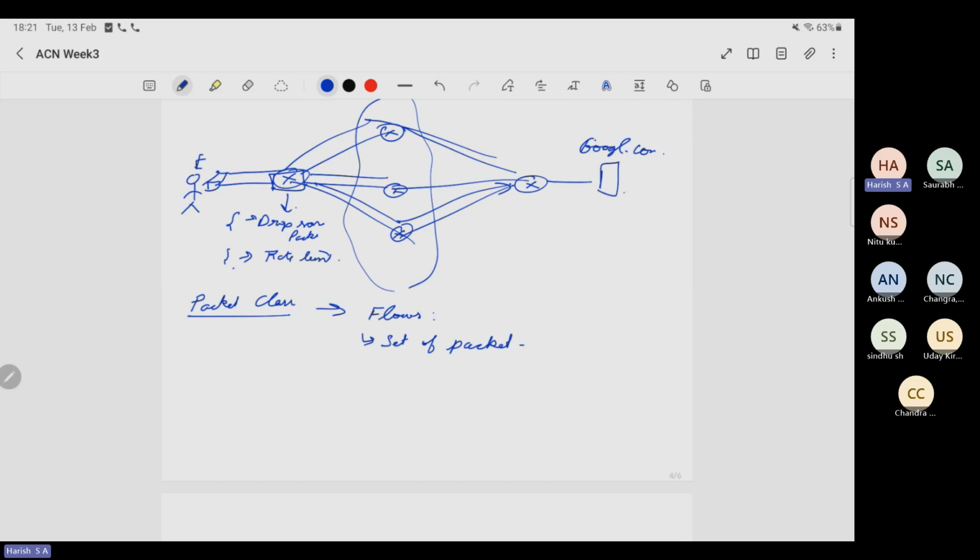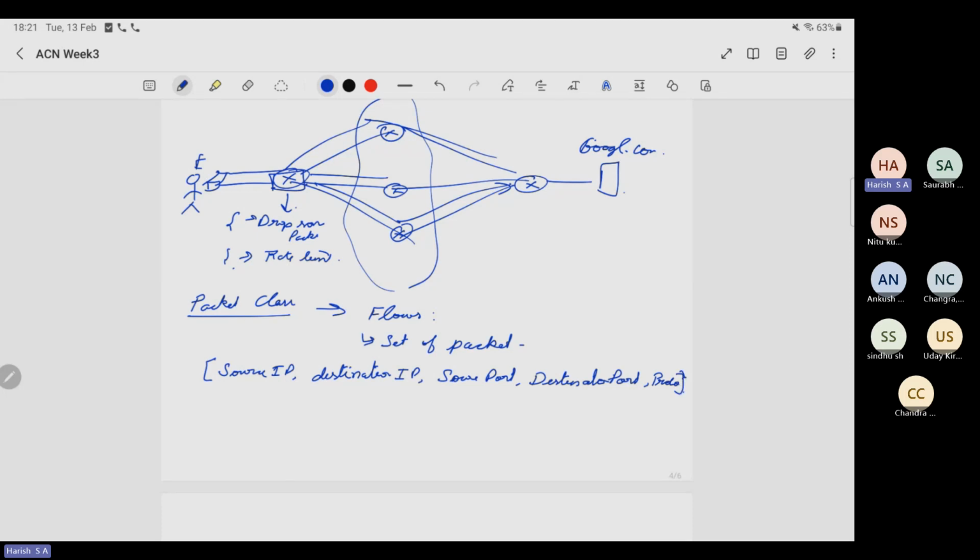This much is obvious. It's a set of packets. But what is the defining parameter that sets one flow apart from the other? These are the parameters: source IP, destination IP, source port, destination port, and then protocol.